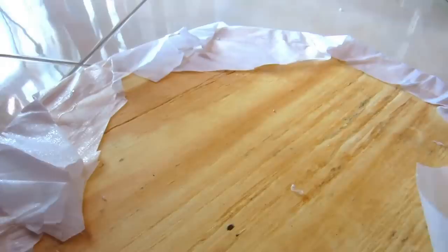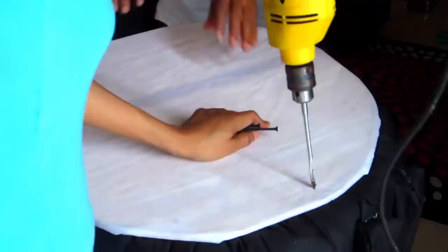Now, after we finish doing that, guys, this is the part where we add this plywood to the bottom of the chair, and then we drill and add 4 screws to secure the bottom.